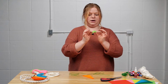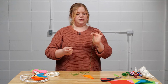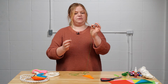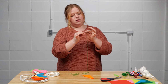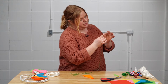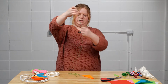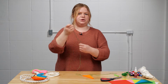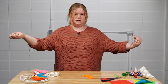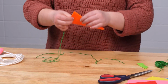You're going to get your needle out and you're going to thread the yarn through the needle. So you'll hold the yarn in your fingertips, roll it around a bit, and taking the needle up to your fingertips, thread the yarn through, and then hold it about there, maybe about 12 inches or so. You can pull it through just to keep this so that it's not too long. Once you've threaded your needle, we can start sewing.